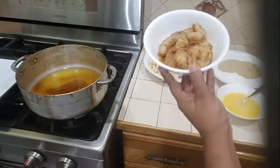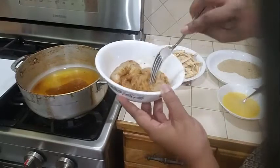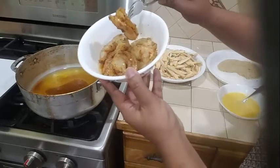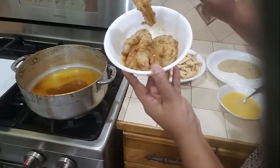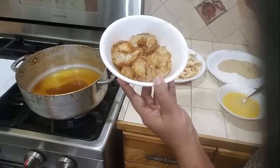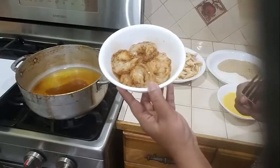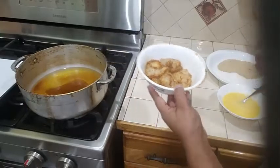And what I did, I went ahead and deveined my shrimp. If you look at my shrimp here, I peeled and deveined my shrimp, guys. And I marinated my shrimp for an hour in my refrigerator. And the reason I'm making this small amount, guys, is because my husband is the only one that eats this, so I'm only making it for him.